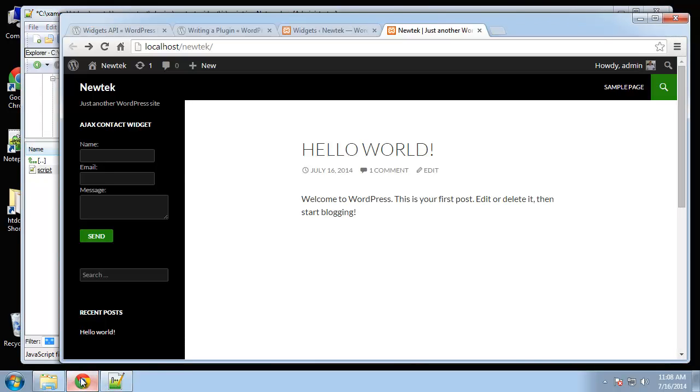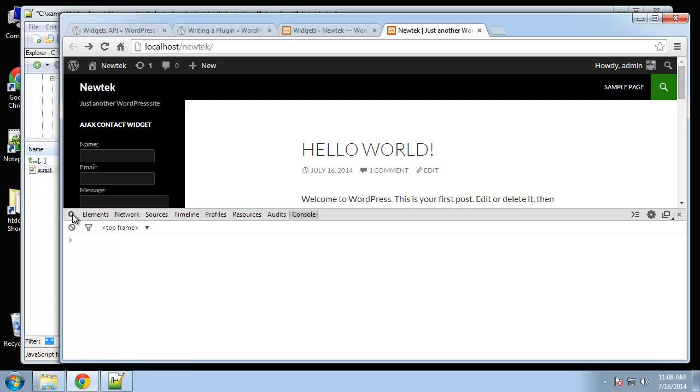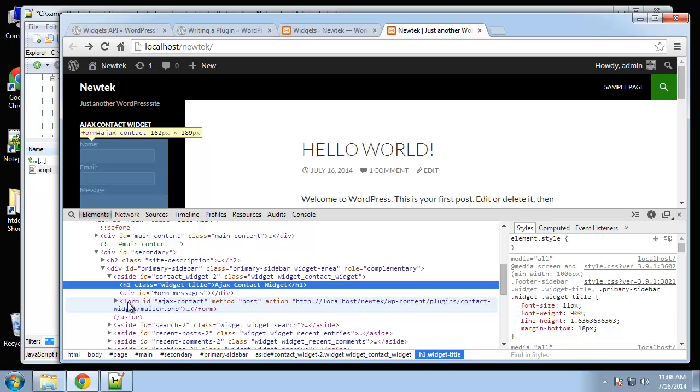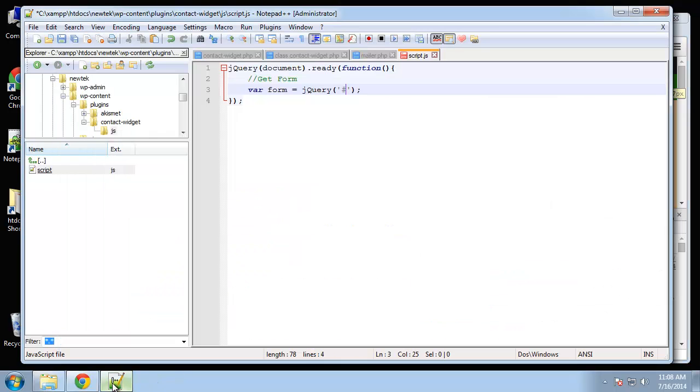I think that it's ajax-contact. I just want to double check. Okay, form ID ajax-contact. So now we have the form in this form variable.